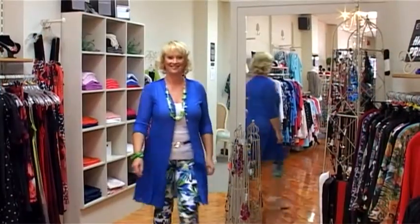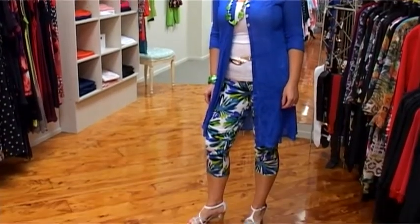So Gail, talk us through this first outfit for Tracey. Well, today I've chosen a nice selection of our Ebony label. I've got the Ebony singlet, the nice overlaid jacket, and a Four Girls pair of pants. I also have done a little contrasting belt with a necklace and a bracelet to match.